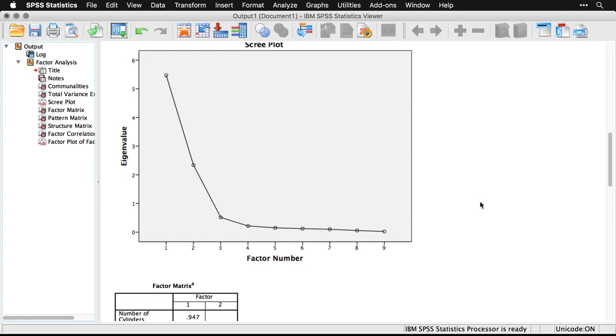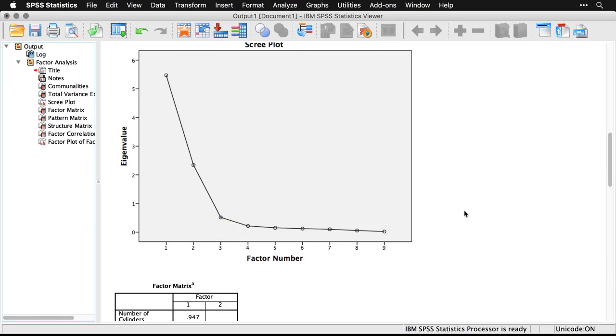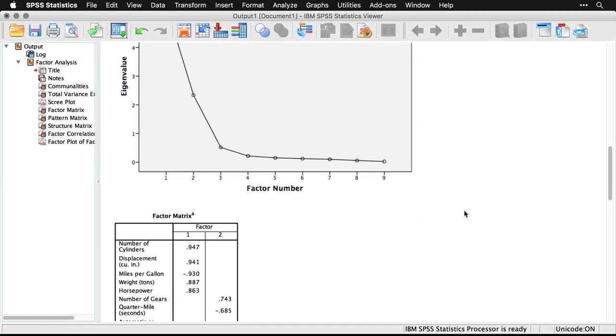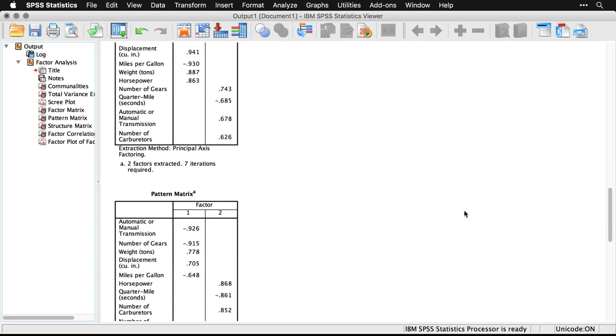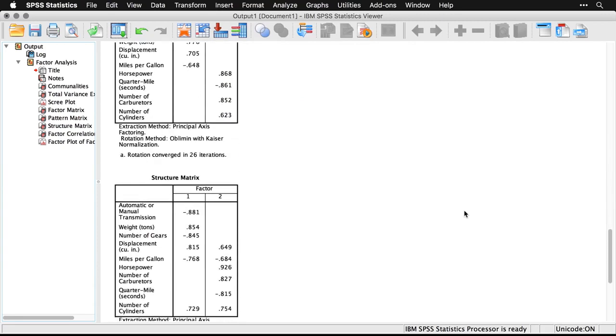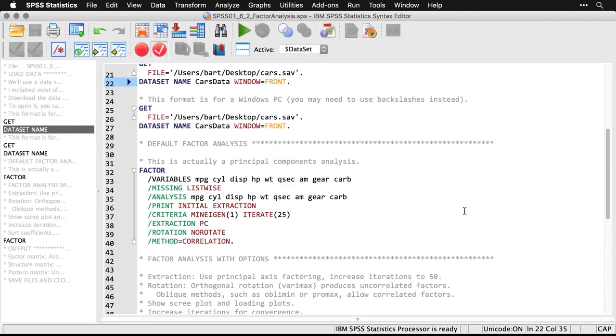There are other methods that get more involved about checking for the slope of this line and finding things that are above that slope. You can do those at another time. This is a quick demonstration. Now, what we get next are 3 matrices. We get a factor matrix, a pattern matrix, and a structure matrix. They're all associated with each other, and I've got a little note here in the syntax that explains them.